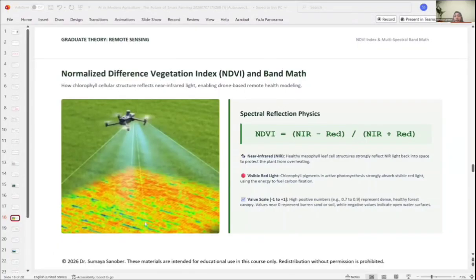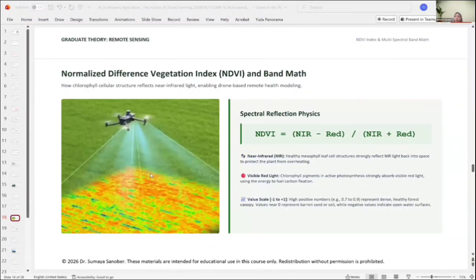The green ones are the healthy ones, and the red ones are the ones that require spray or attention that we cannot see with our human eye, right? The healthy plants interact with the light differently than the unhealthy plant. A plant absorbs red light because it has chlorophyll and uses it during photosynthesis. At the same time, healthy leaves strongly reflect near infrared light, which humans cannot see, but specialized cameras, drones, or satellites can. That's why NDVI compares these two types of light using the equation shown on your slide.